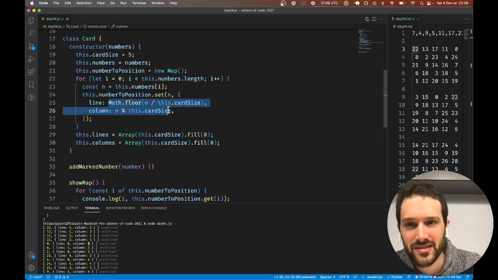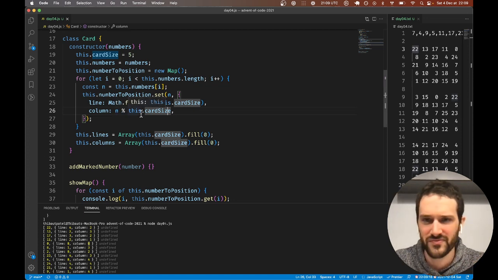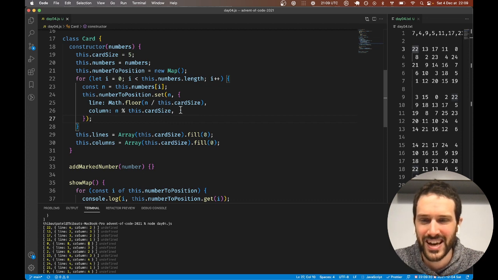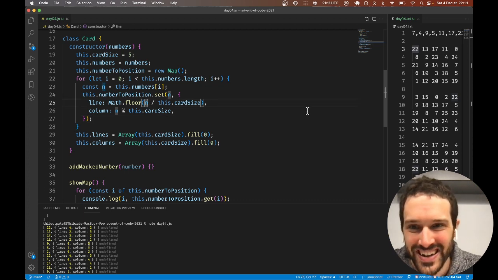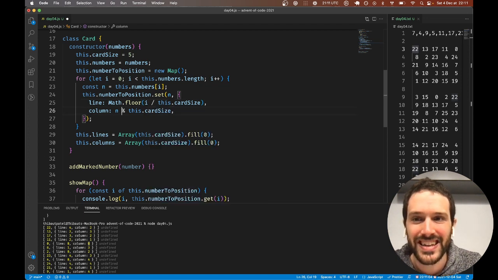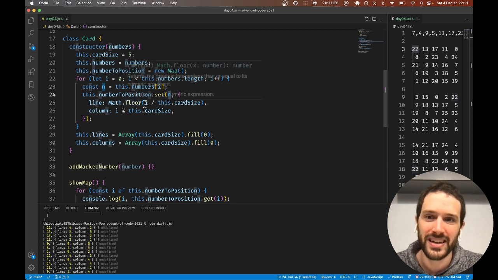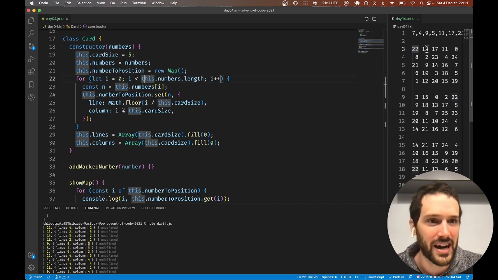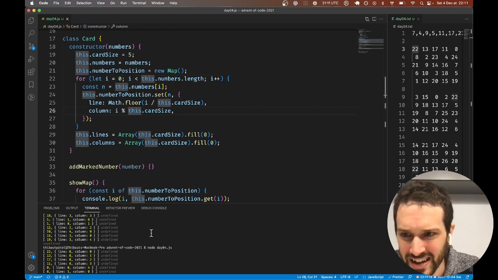I thought I just went really fast on that. I'm going to take a second to remember the right explanations here. Okay, I've been looking at this code for 5 minutes and I think I've just found the bug, which is very simple. Basically here I should be using the index i instead of the number itself. We want to store the number and use the index in the array to find the line and the column. I'm going to try to run that again and see if that's correct.